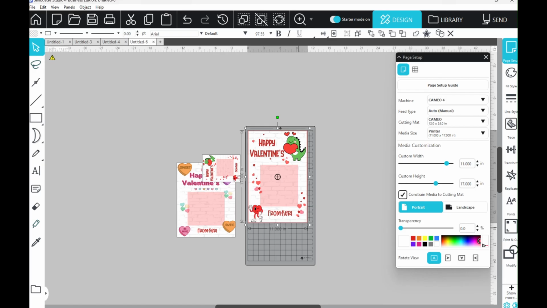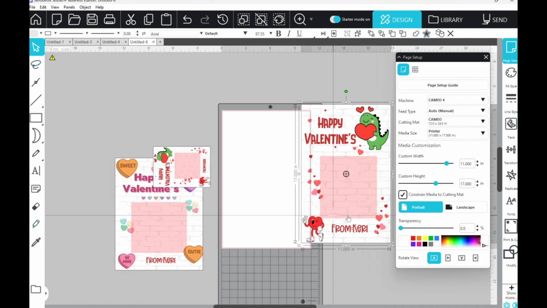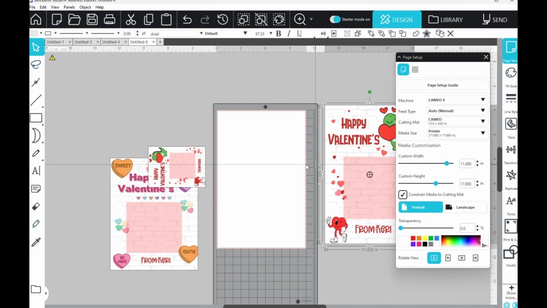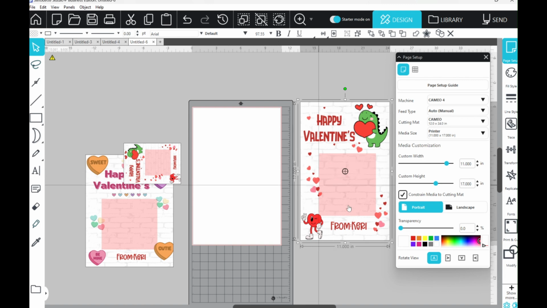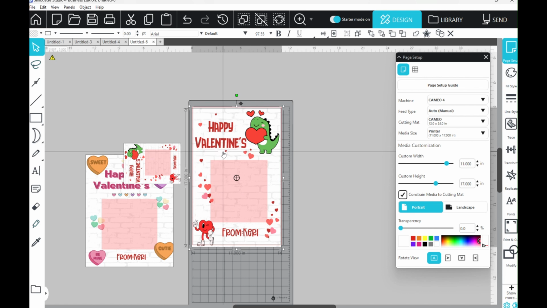My next option I like to print is Silhouette Design Studio. Now I already had these brought in and sized because I was playing around with it earlier. It would be the same concept, as downloading, editing the files, downloading them to your software or to your computer, and then you could remove the white or the pink box in this case, and size it to your size that you want. You can add the name. This one I've already added the name and grouped it to it, so I'm going to remove that.